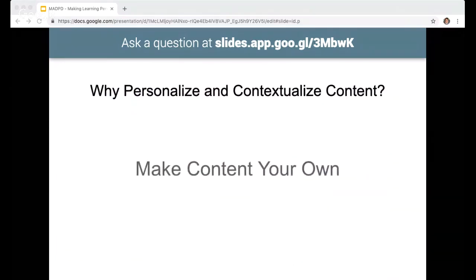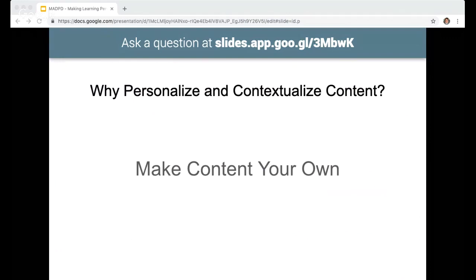So we're coming now to the last part of my session. The question here is, why personalize and contextualize content? Because first and foremost, you can make content your own. We have so many resources in the country or on the web, but the problem is that these resources don't belong to us.